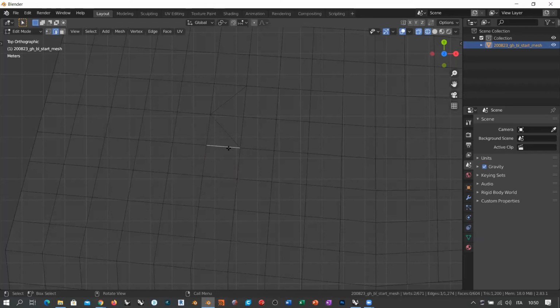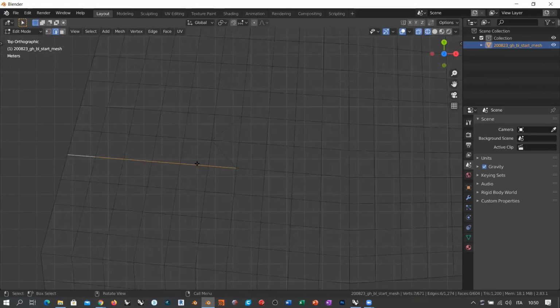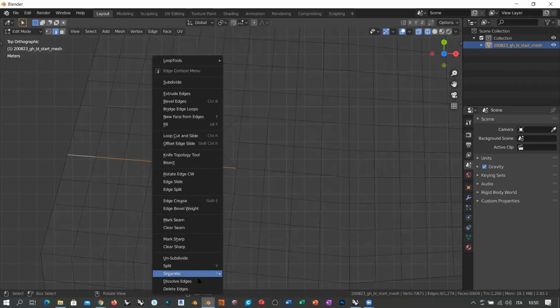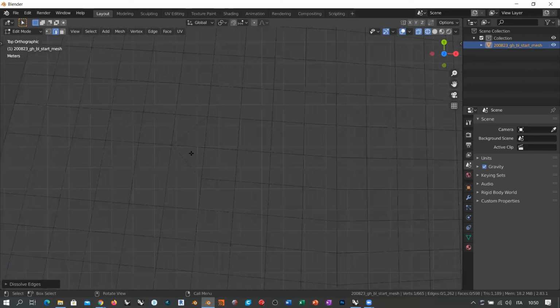But if I get rid of this edge, I would also have to get rid of this, and this, because I cannot simply delete one edge. I must delete one edge line. Okay? And so these edges here are going to be dissolved. So right click, dissolve edges. And now we have one quad, one quad, one quad, and so on. At the same time, I also have a triangle here and here.